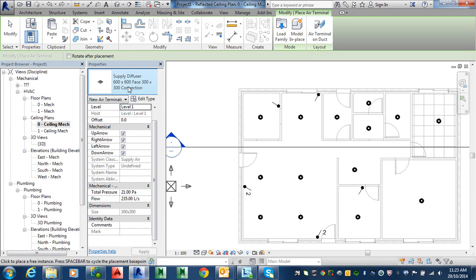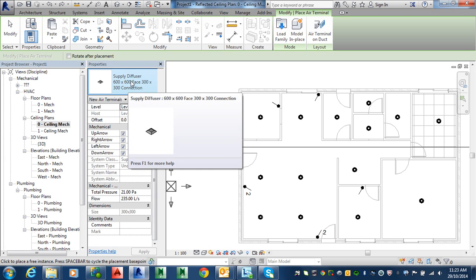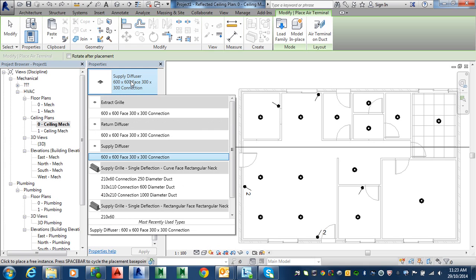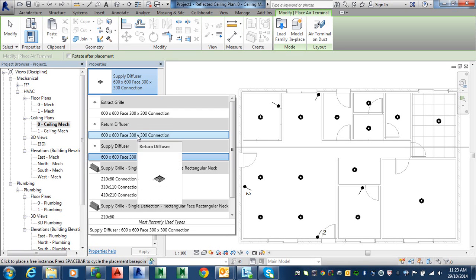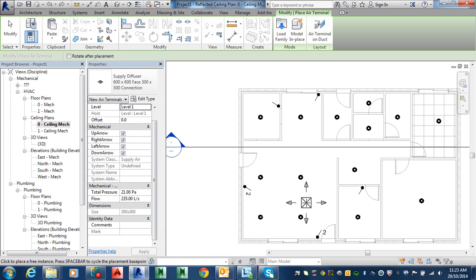But the main thing you've got to know here is that this is an air supply diffuser, so it's pushing air in, and you can also have air return diffusers. Okay. So we'll go with this one here. Here's going to be a supply air. We'll stick one in the middle here. Probably don't want it in the kitchen because it blows things around.